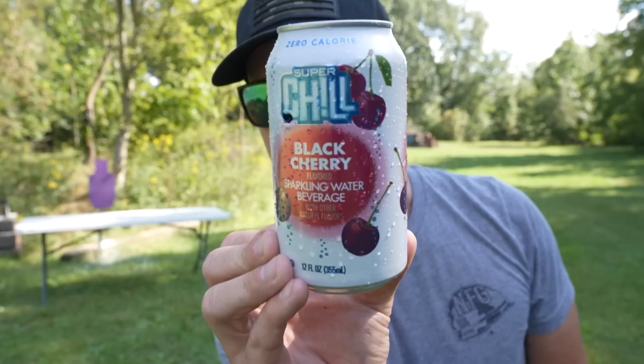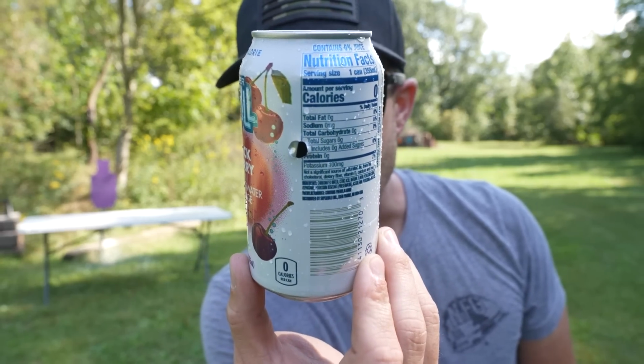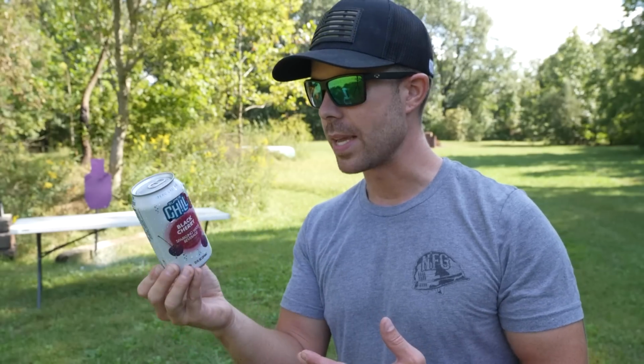So this is interesting. You can see the entrance hole right there below the C, and then our exit hole right there. This is the very first one that's had a clean entrance and exit hole right through the whole pop can. I don't really know what that means, but it could be the least powerful of the three, or maybe it's the most powerful and it just blew straight through with no collateral damage. I don't really know, but it does feel weaker than the DPMS for sure.